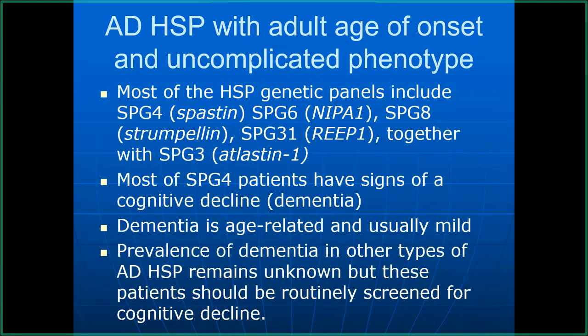SPG4 may have a subtle dementia. It's mostly mild, subcortical, so subtle. But if you do a thorough exam, like MoCA, you would find signs of frontal lobe dysfunction, even though it's not thought of as a dementing disorder. But obviously, I talk about length-dependent axonopathy, but of course you will also have cortical or subcortical dysfunction. So again, this is a systemic disorder, even though you have only spastic paraplegia.